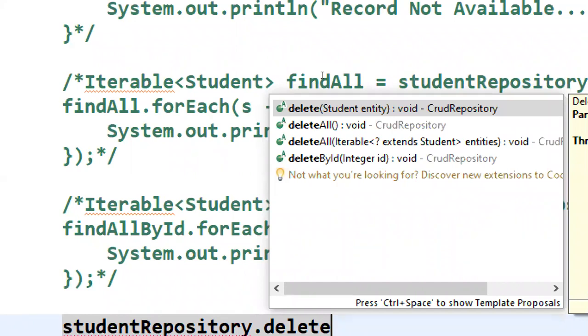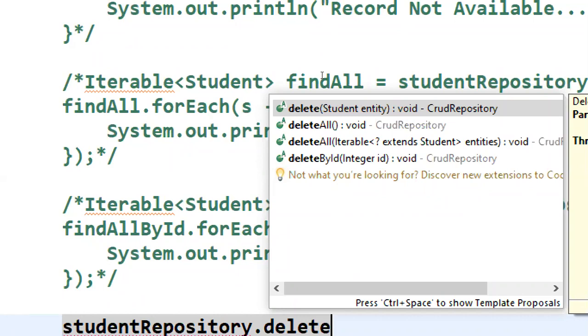One deleteAll method is not taking any parameter, and the overloaded deleteAll method is taking one parameter, that is entities. The deleteAll method will delete all the records. DeleteAll with the parameter will delete all the records we pass as a parameter. If you want to delete more than one record, you will go for the third method.